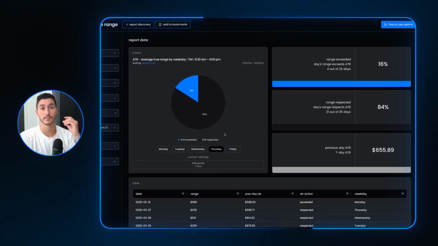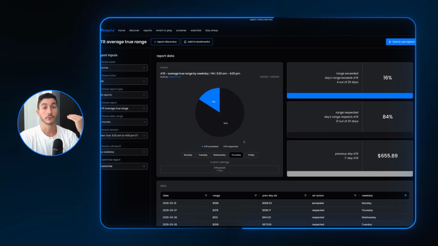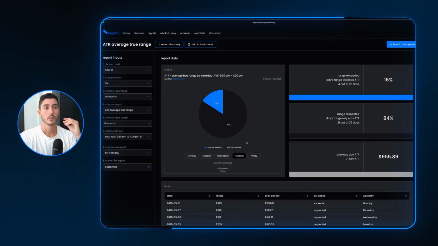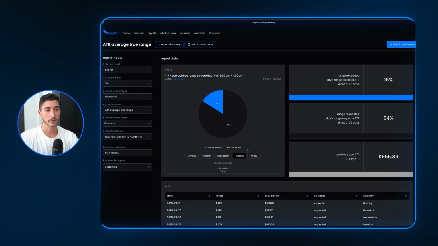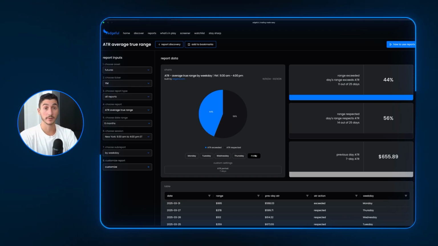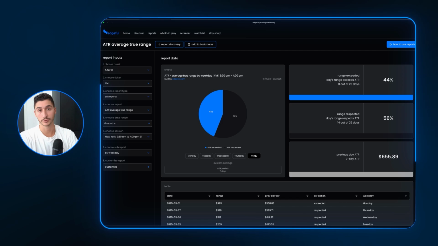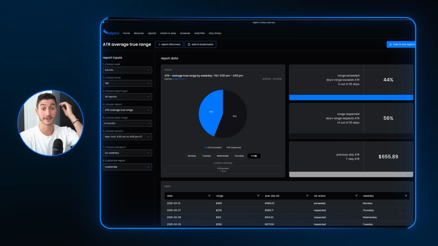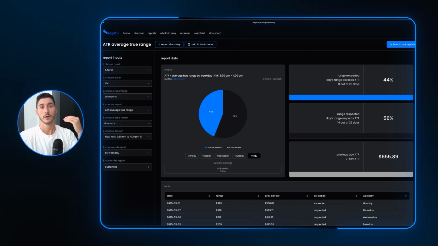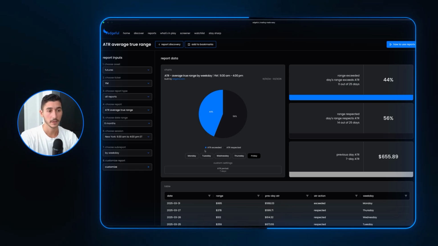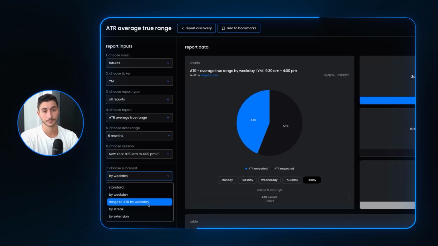So that gives you a much, much stronger reversal target when price is coming into that ATR. Then Fridays, maybe days where you want to hold on to runners, where you want to expect more continuation, you can maximize your trades, your winners, by expecting price to continue. So that is the by weekday version.